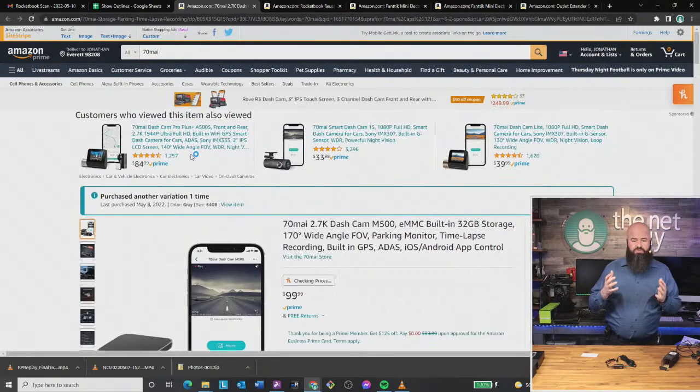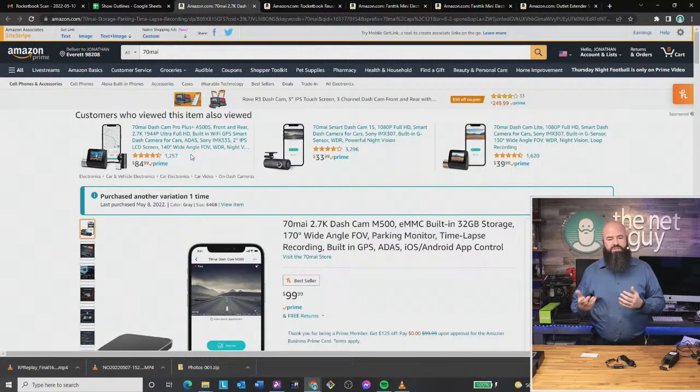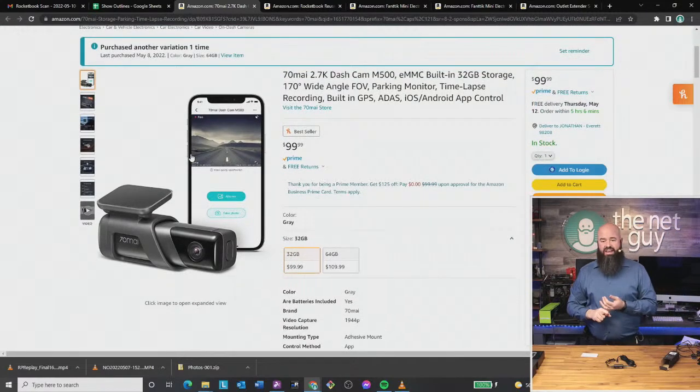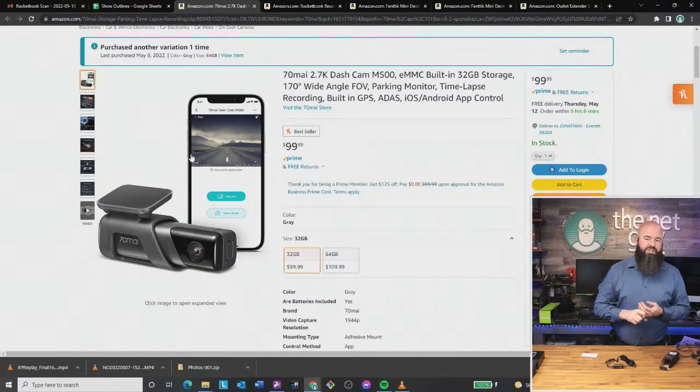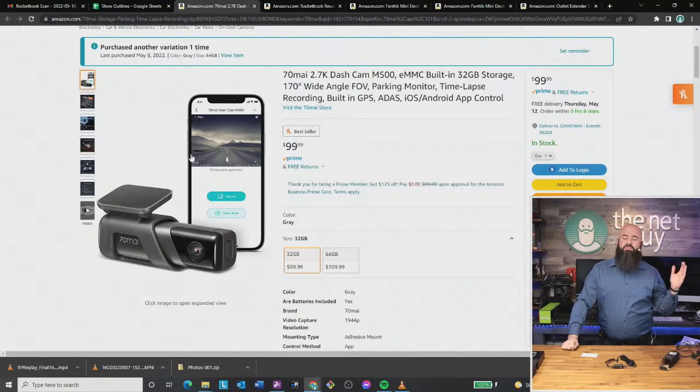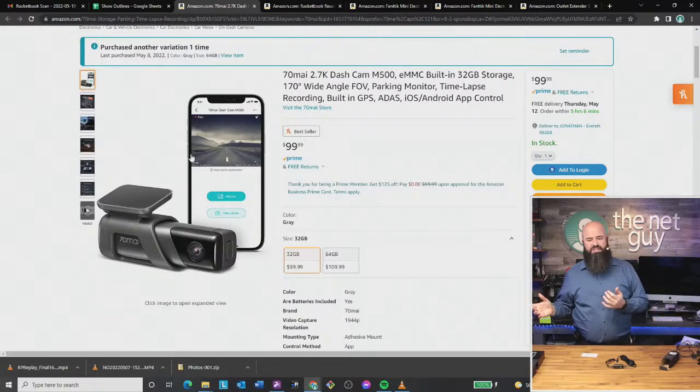It's a single lens, single camera dash cam. There are other ones that have multiple, but one of the best capabilities I've seen here. It is Android and iOS compatible. It doesn't work with your PC directly. Has the built-in GPS capabilities. It's got the GLONASS and other stuff, so the Russian version of GPS if you need that to get better access. So it's pretty cool. It does have a 1944p resolution, but that's only on 4:3 aspect ratio. So if you want to play these back in full widescreen, go into the settings and set them to 16:9.